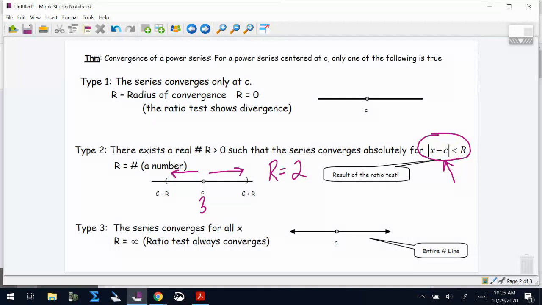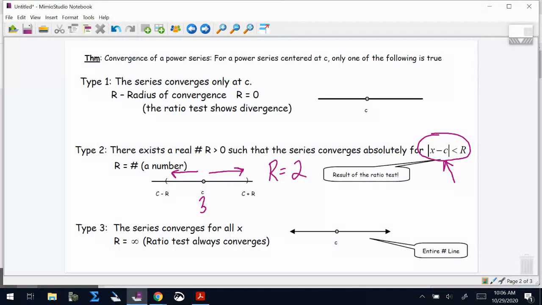So we would actually create what's referred to as an interval of convergence, which I am going to define in a second. And that interval would run, in this case, if you go 2 units before 3 and 2 units after 3, you'd be looking at convergence that's happening from 1 to 5. So you're creating a region, an interval that is symmetric around the center. So wherever that center is, your radius of convergence is going to extend that many units on both sides, creating an interval where it would converge.